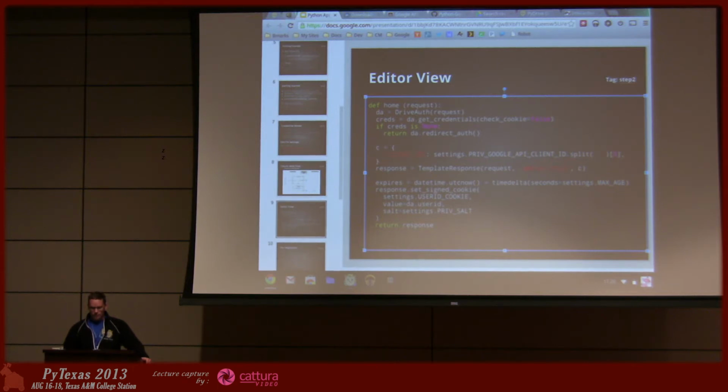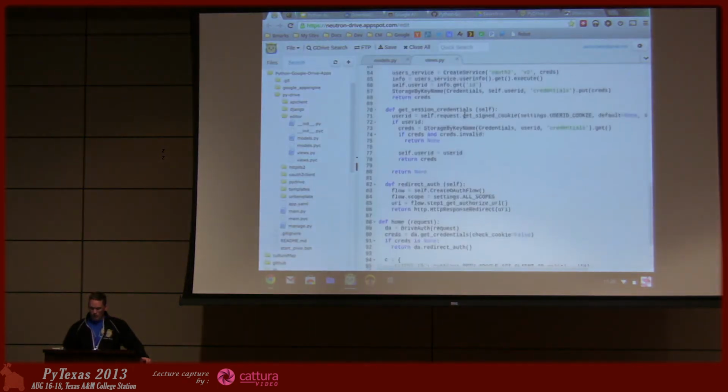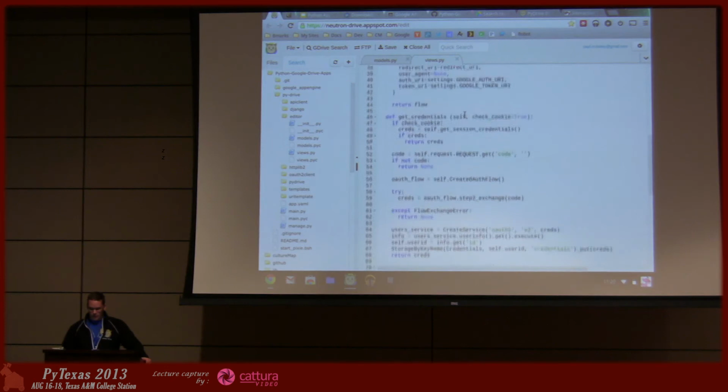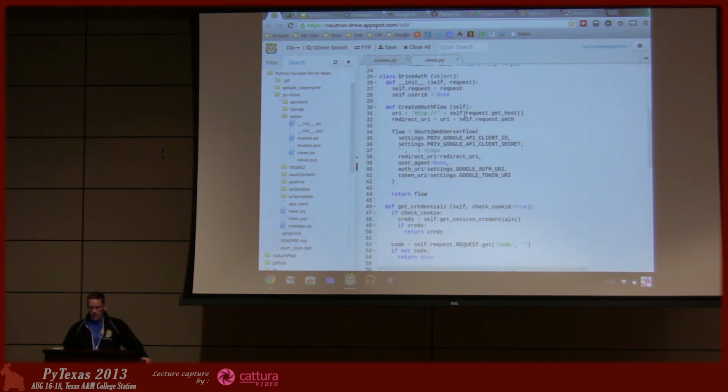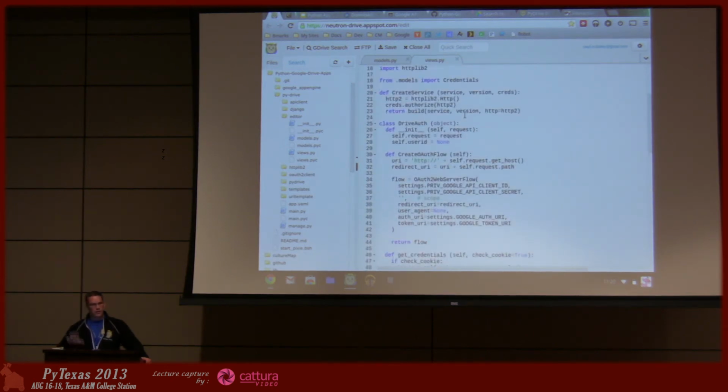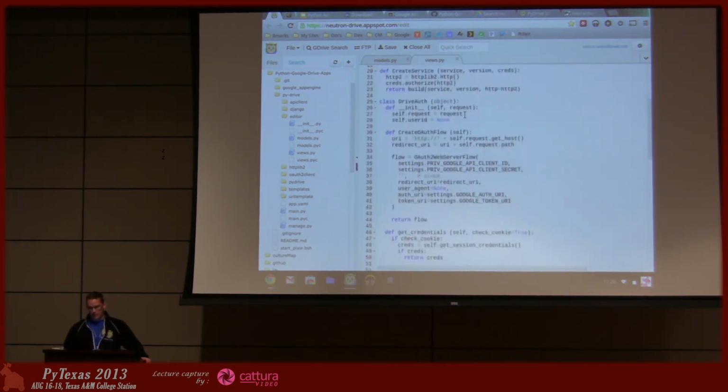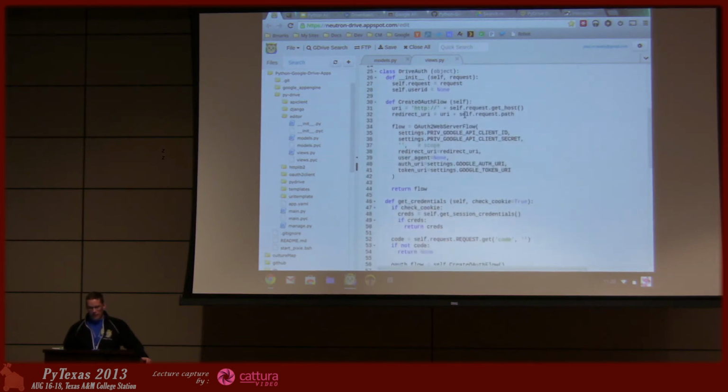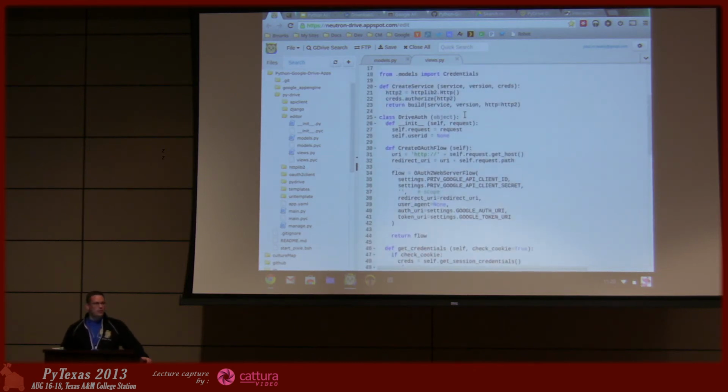So we can go a little bit further into the DrawiO because this is what does all of the OAuth magic. I'm not going to go too far into it because the OAuth stuff can get really hairy. If you're doing stuff on App Engine, they actually have simpler methods if you're using their webapp2 library, but with Django it doesn't really work.